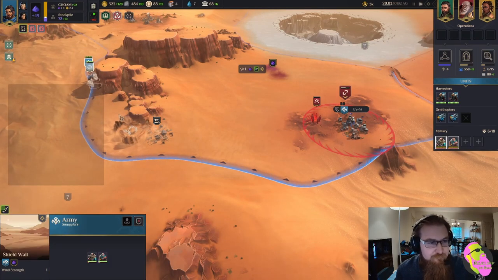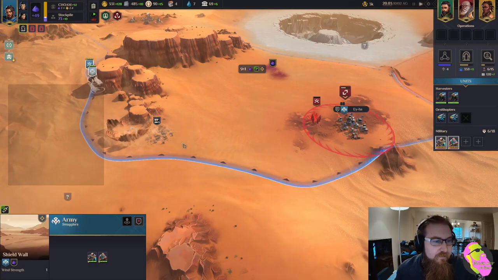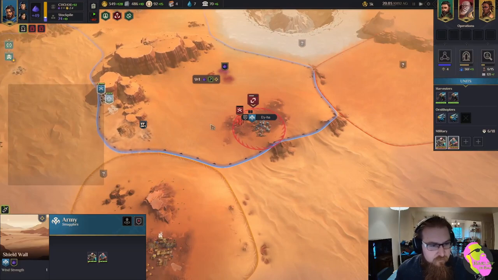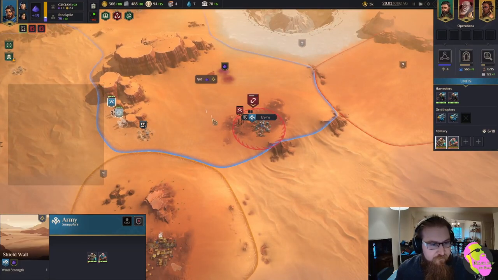I'm just gonna lose this guy. Come on. Great. More sand. And these guys were out in sandworm territory too, but they're running out of supply.